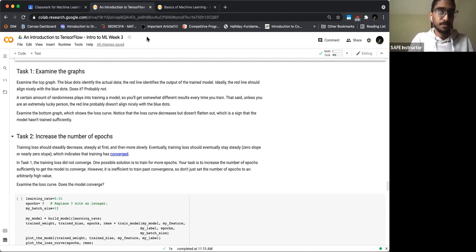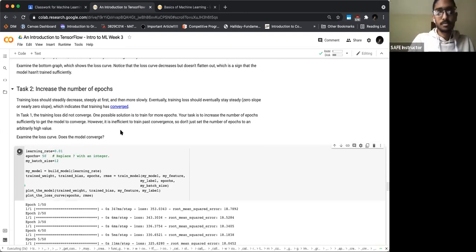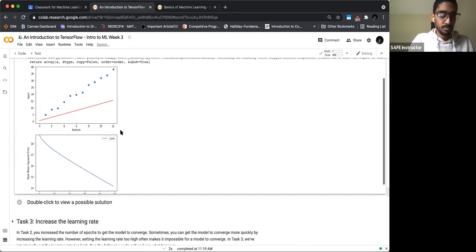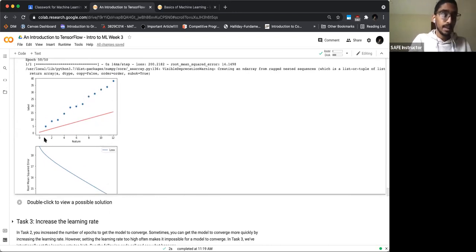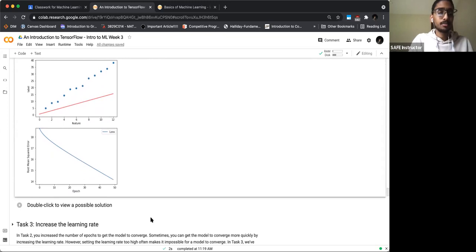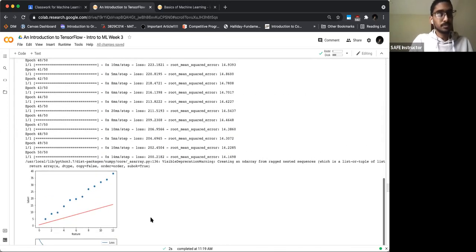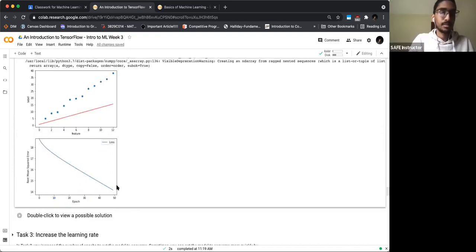Okay, so let's put in, I don't know, 50. That's what happens. And you can now see, hey, this is a much better line than what we had before, right? But it still isn't perfect, right? And our loss has decreased significantly from like 18. The lower it is, the better.